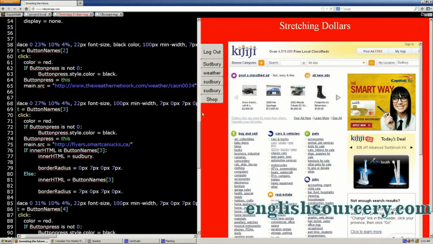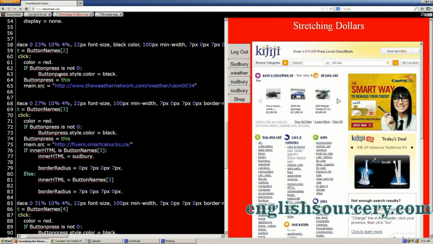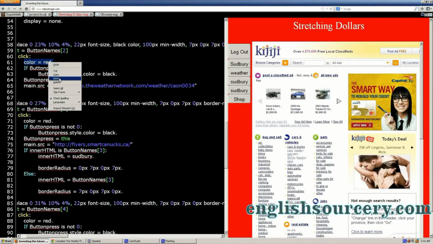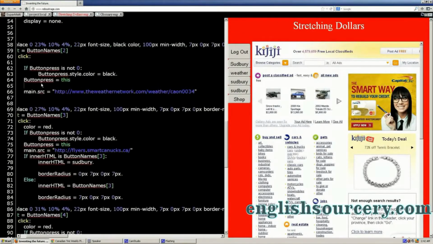Color equals red should be after button pressed, because if it's the same button twice, it's going to set it to red, but then the last button you pressed was the button you're pressing. So it should be in here? Say in line 64, or just as long as it's after line 63. Here? Yeah.